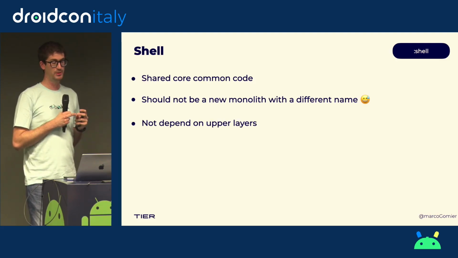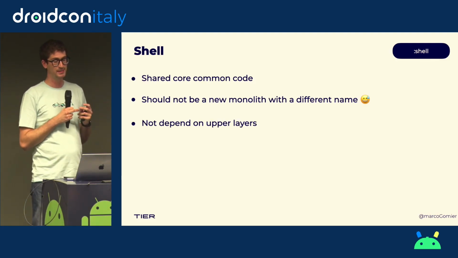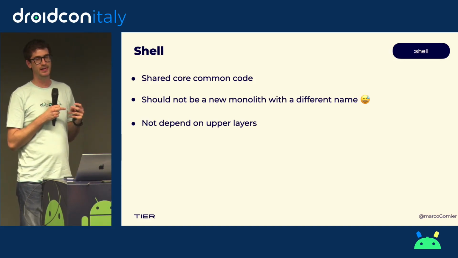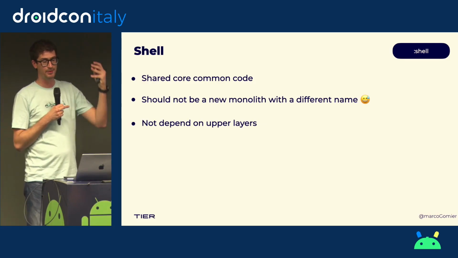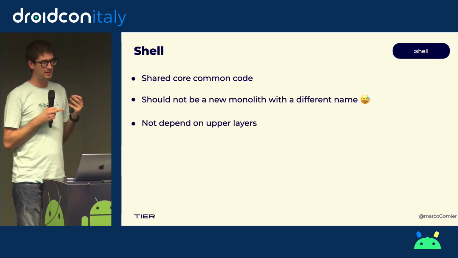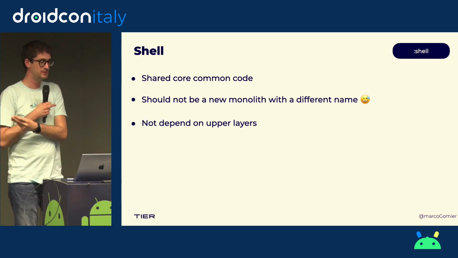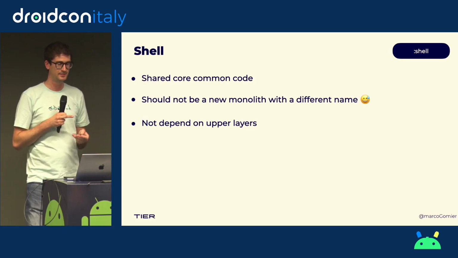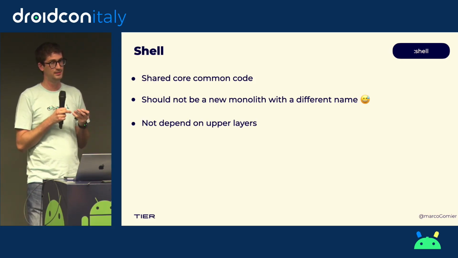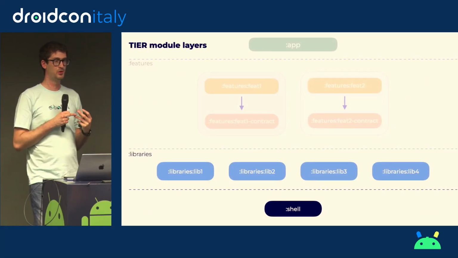And the most important thing is that this module doesn't depend on the upper layers. So basically, it's just an independent module without any reference to the upper levels of our layer structure. It has dependencies only on external dependencies and the like, not anything inside the project. And that was the bottom layer.